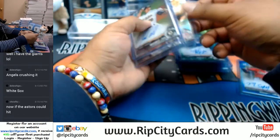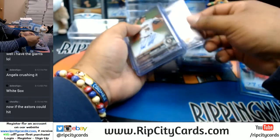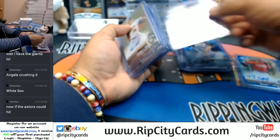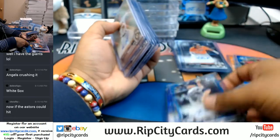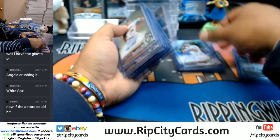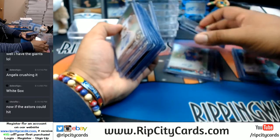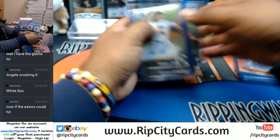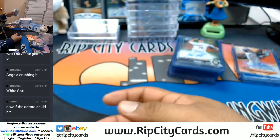Let's see. I just kind of want to separate some of the cooler ones. Like the orange Torii Hunter, that's disgusting. The De Leon's pretty sweet. Gonna be the colors. Kind of just want to put them to the side, so you're like, hey, look, this was some of the nicer stuff that came out of here. All right, and we still have four boxes to go through.